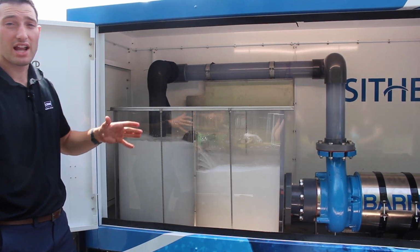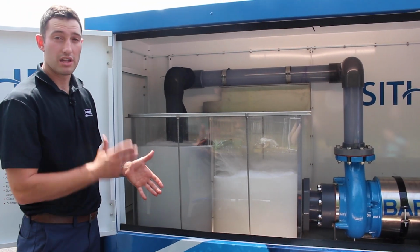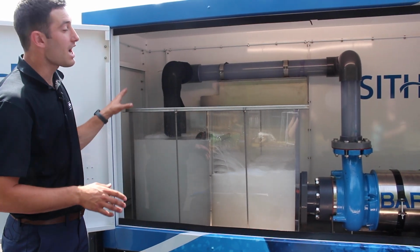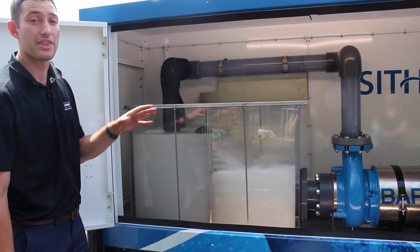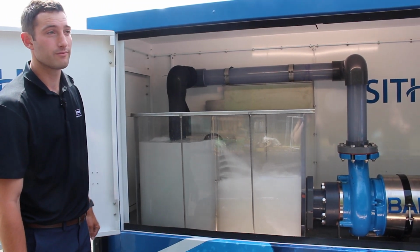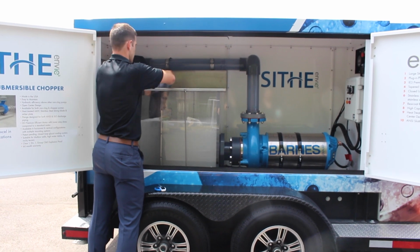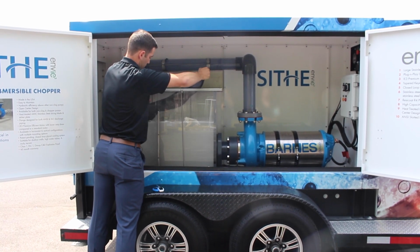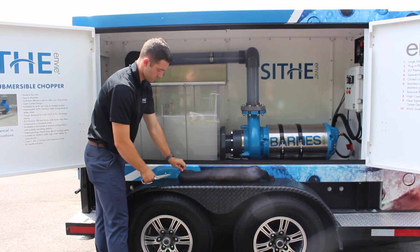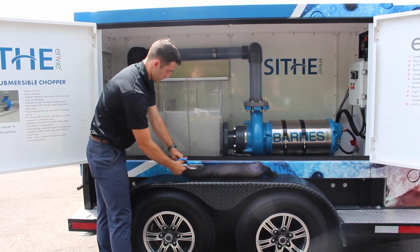As you can see, you're not getting a spike in your amps as it's passing through. It's making clean cuts through the material, passing it along the way, making it a lot easier on your end, being able to deal with it at the plant rather than each of your lift station locations. Roll it, Josh.